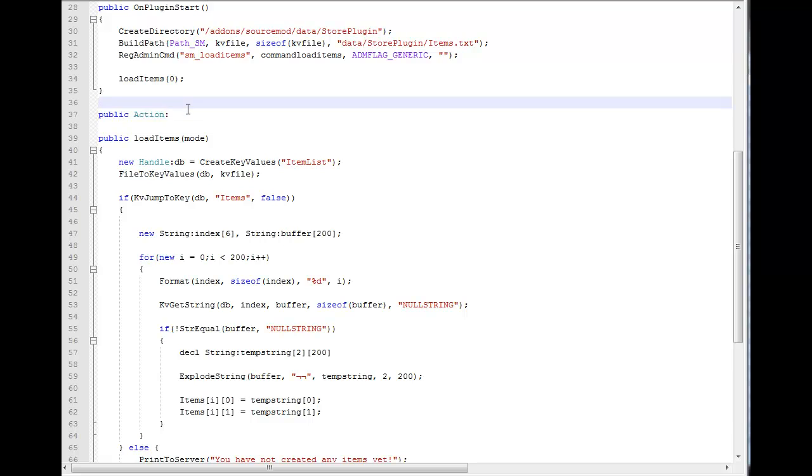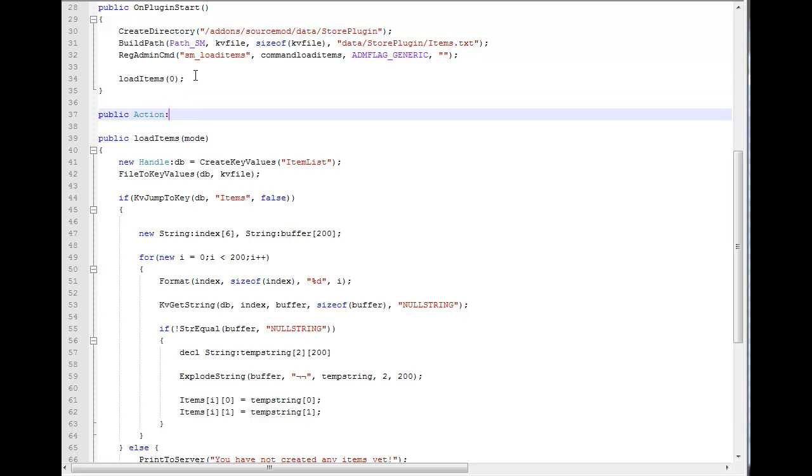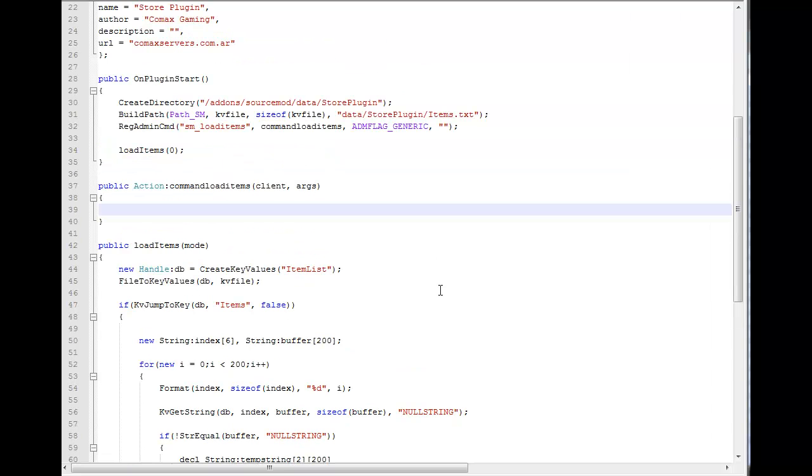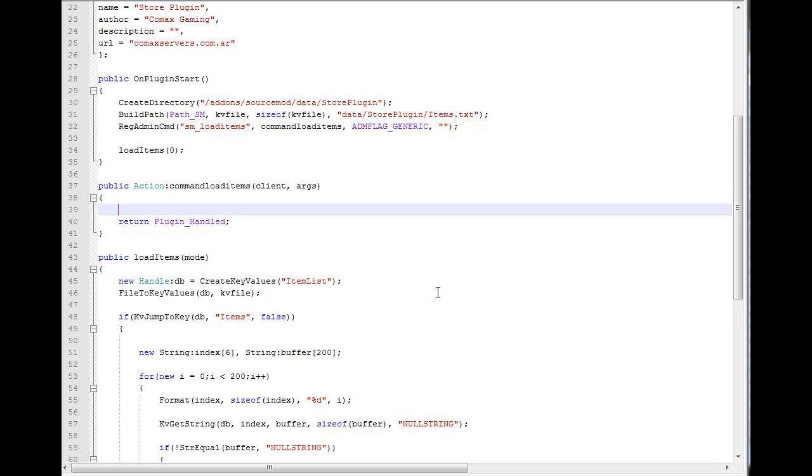Alright, public action. You'll understand this in a second. It's not that hard actually. Maybe you already understood what it does, but maybe not. We want to return plugin handled. I want to load items, 1.